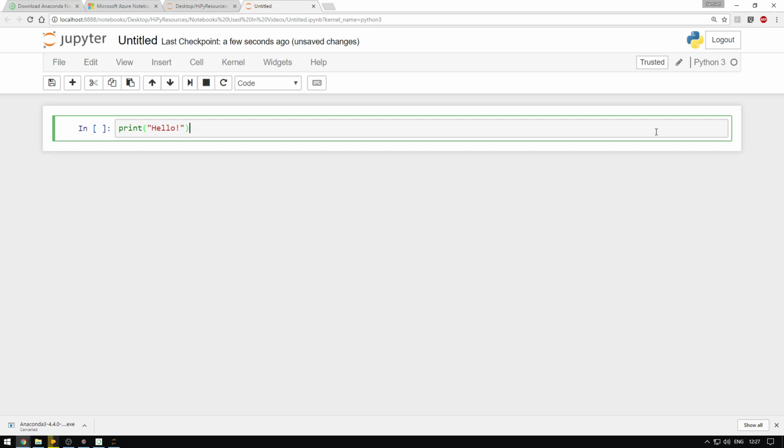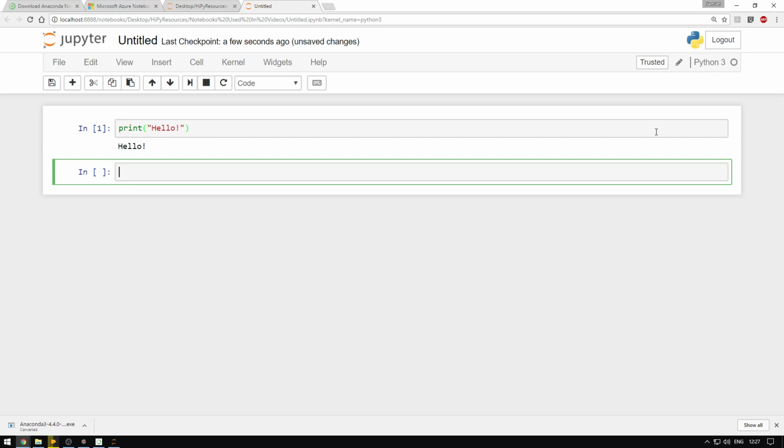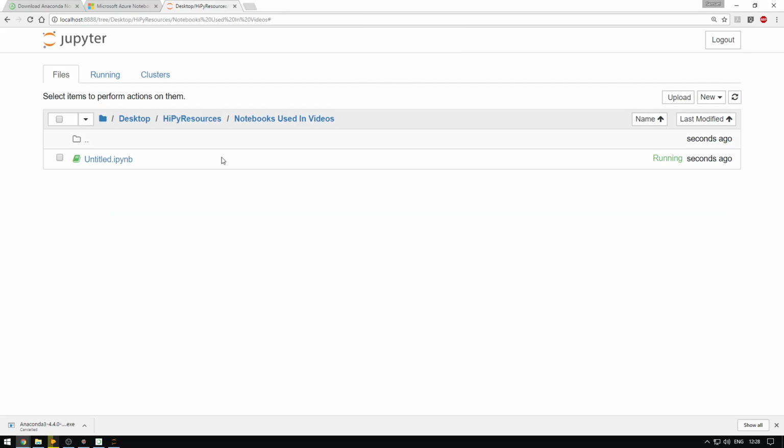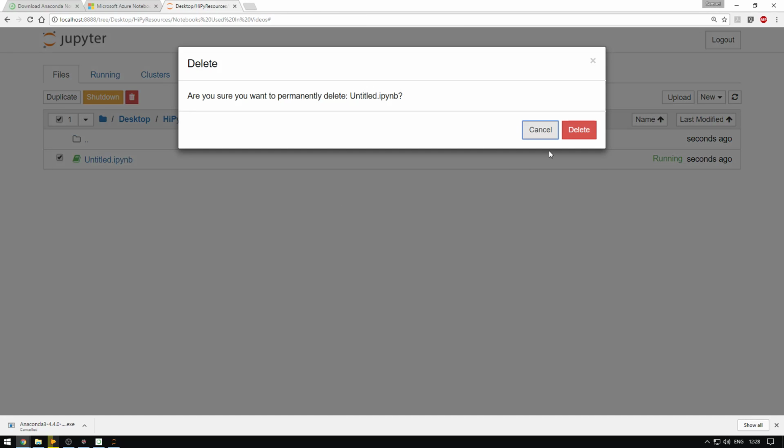If we press Shift Enter, it'll execute the code, give you any outputs or any kind of products of processes in this section, and then we'll go to a new cell. This is a really nice way of working through the notebook and getting all your code organized. If we want to start writing text, we can click on the drop down menu and go to Markdown, type hello, and then if we press Shift and Enter, we'll get nice text. There's a lot of Markdown language that you can get into, but for now, let's close that down. We'll leave this, and then we'll delete this as well.